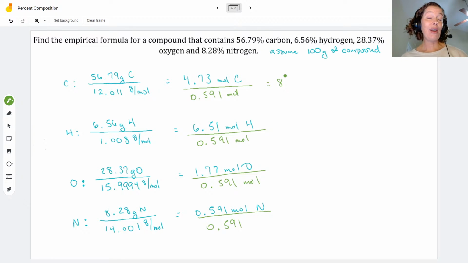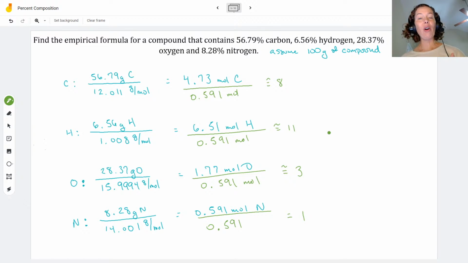So this is one of the very few cases where you're not having to worry about sig figs when you're trying to find these whole number ratios. You're just trying to find the whole number. So carbon is 8. When we do this division for hydrogen, we get 11. When we do it for oxygen, we get 3. And of course, nitrogen is automatically 1. And instead of saying equal, I'm going to say approximately equal. Again, you're looking for that whole ratio. So for this 3 here, maybe you got 2.99999. That's fine. You consider that 3. For this 11 here, maybe you got 11.00125. That's fine. Consider it 11. Again, we're looking for that whole number.